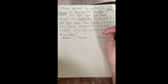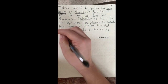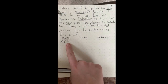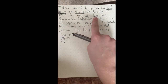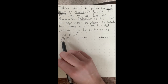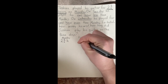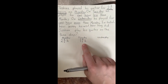Now Monday we already know. Monday is 2 2/6 hours. So I'm going to write 2 2/6. And then I'll put the letter H so I know it's hours. Tuesday was 1 hour less than Monday. So I just have to take away one from our whole number in this mixed number. So 2 - 1, that's easy. That's just 1. So 1 2/6 H. So 1 2/6 hours.